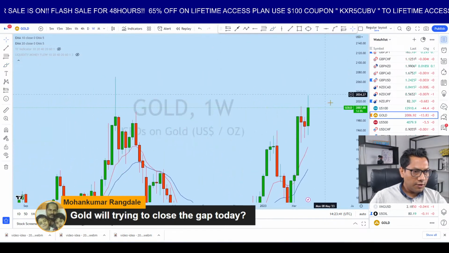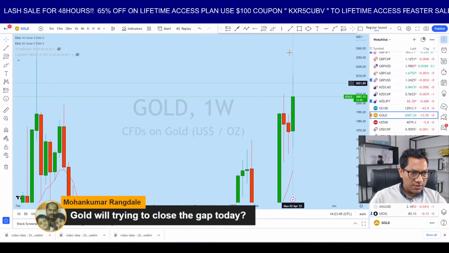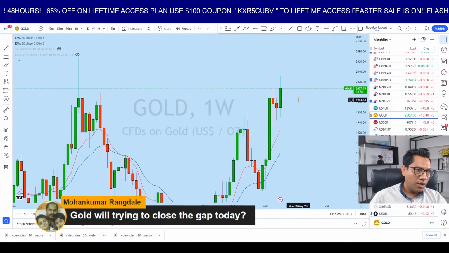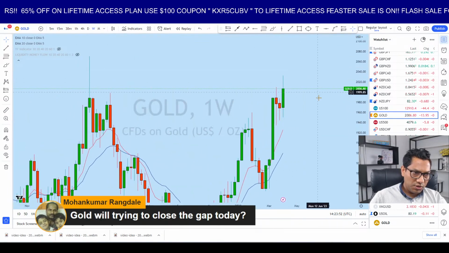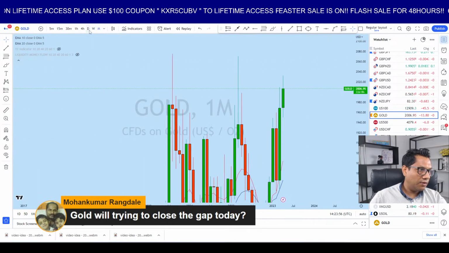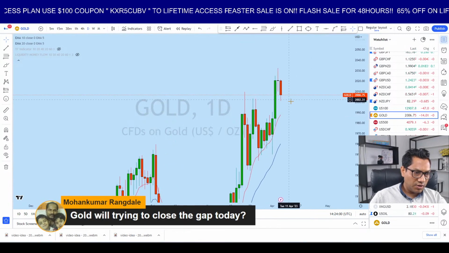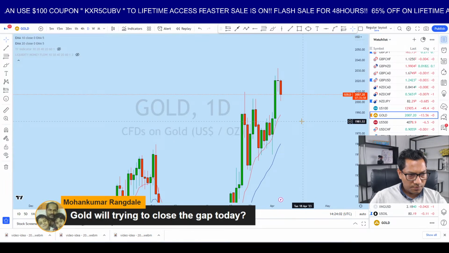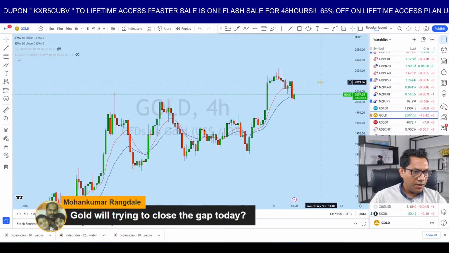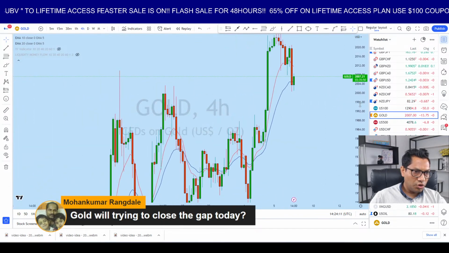For me, gold, you see this is the weekly candle, which is a significant bullish candle, and I will be looking for a bullish setup once it comes down for a deeper pullback. This is a long-term bull market, and this is the daily chart. As you can see, the price has already come to the zone. As NFP is coming, I will still remain bullish on gold.